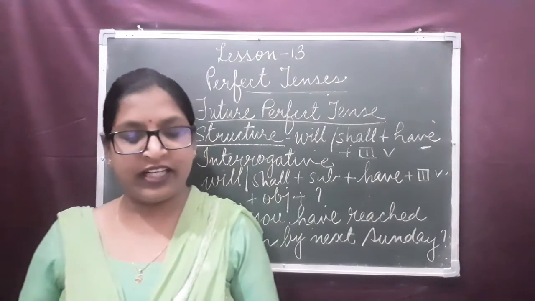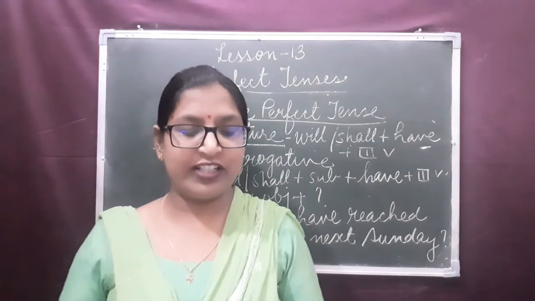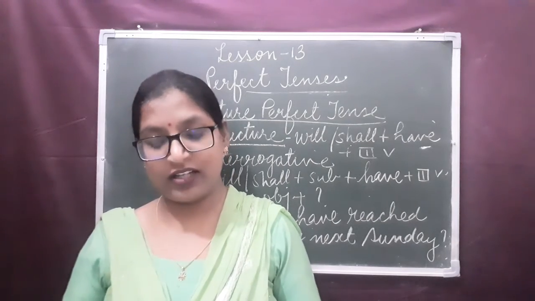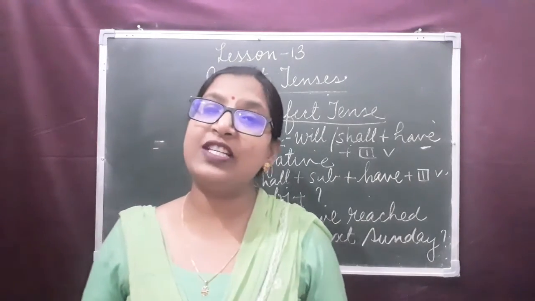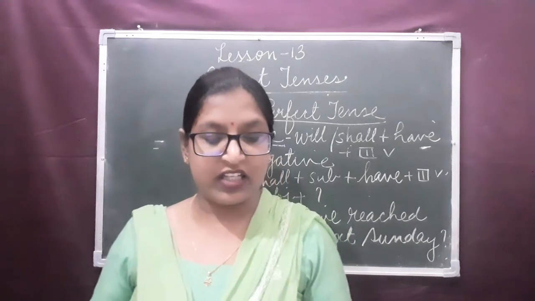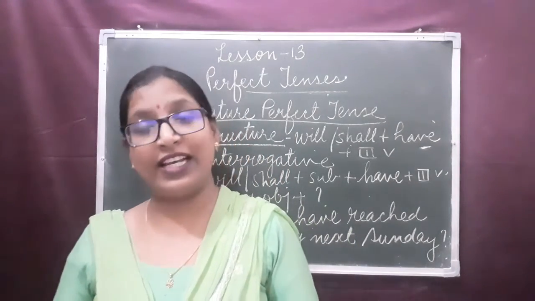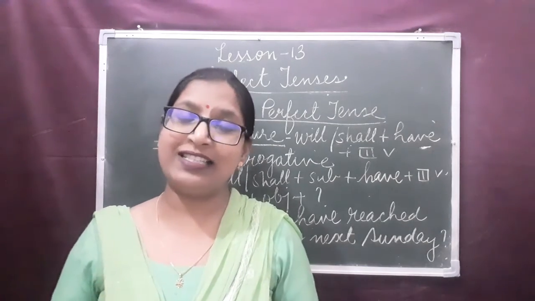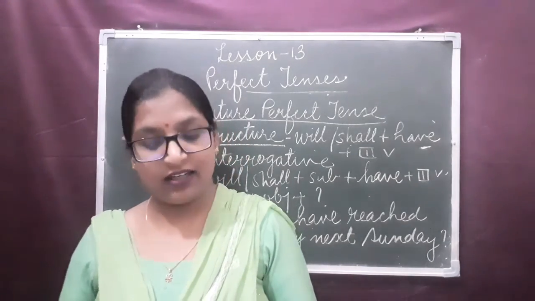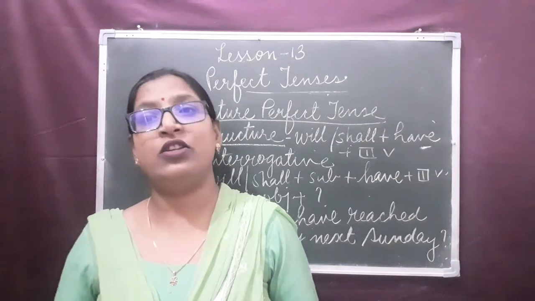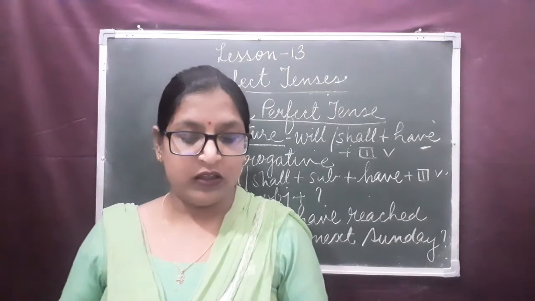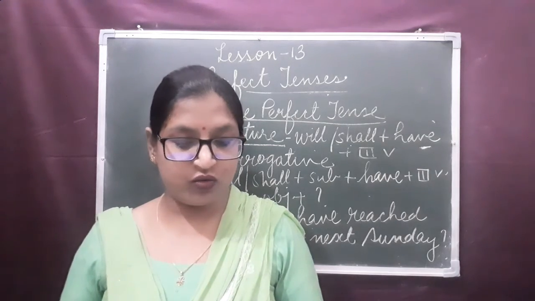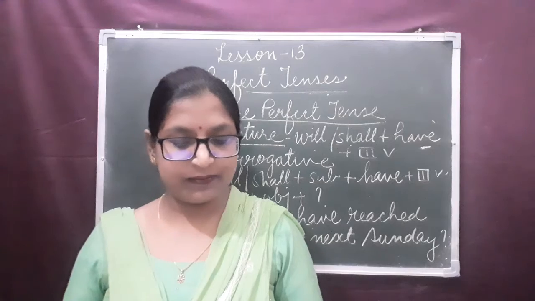And in exercise 4, rewrite the following sentences first in the negative form and then in the interrogative form. The affirmative sentences are given here. You have to change them into negative, then into interrogative sentences. First, make its negative sentence and then the interrogative. So I hope you will be able to do these exercises.